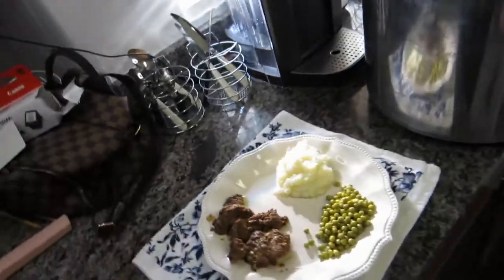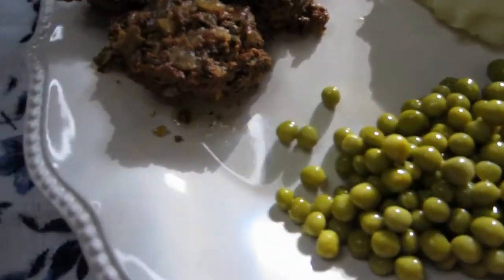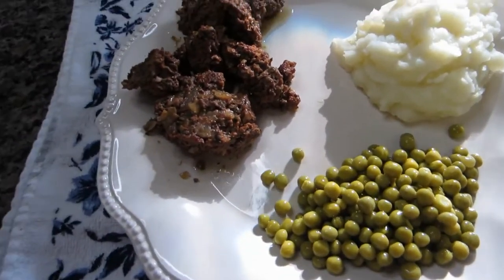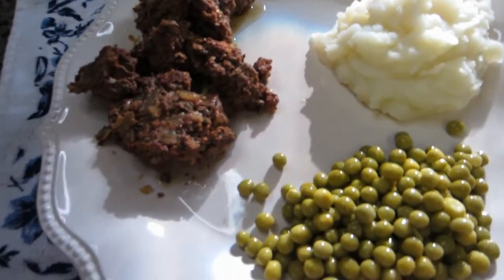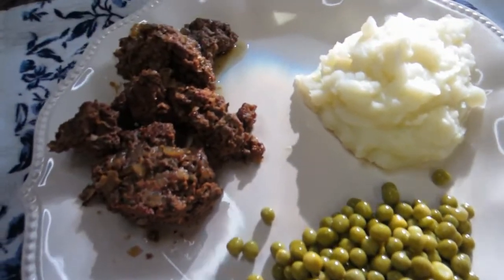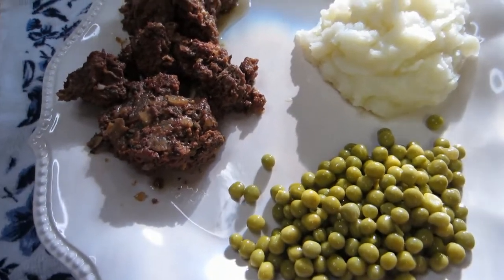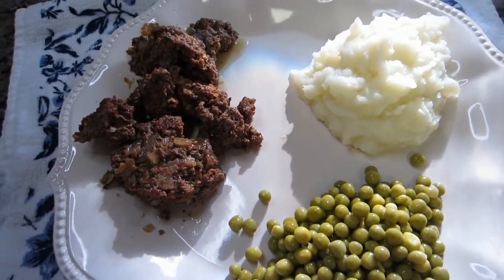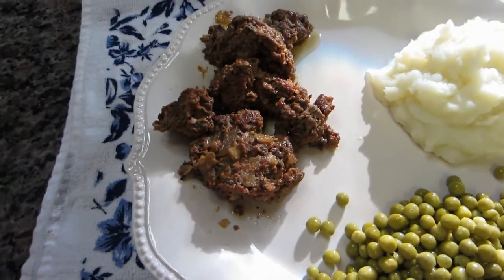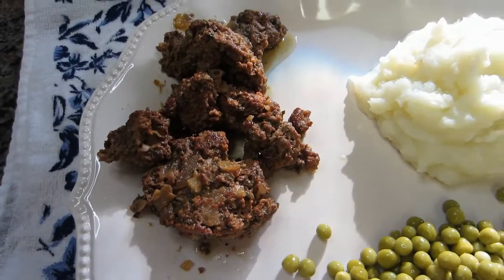After the mishap of cutting my finger and getting this all cooked up, I thought — meatloaf, you always have to have mashed potatoes! I had peas available so I used peas. Here is our meal from the meatloaf, and this is one of my favorite meals. I love the idea of having something like this on hand. It doesn't look gorgeous coming out of the jar, and maybe not so much on the plate — I could probably arrange it better — but as promised, let me give you a taste test.